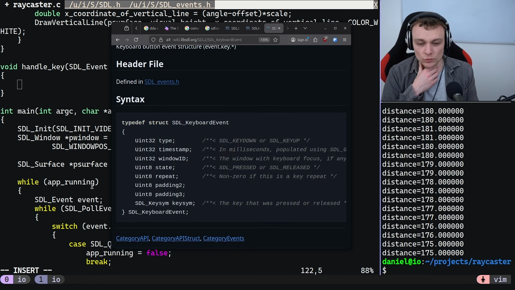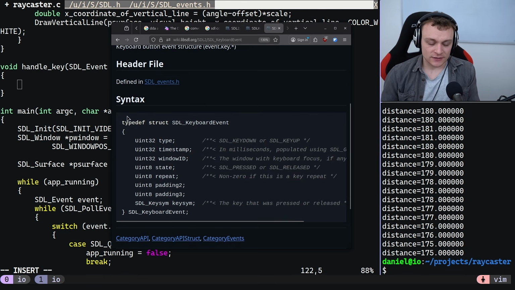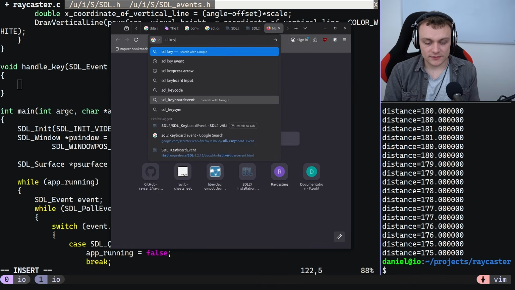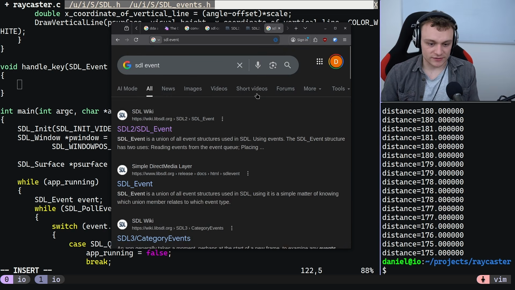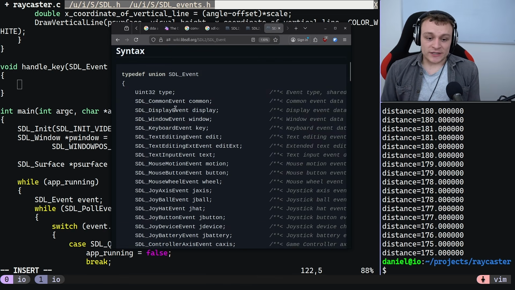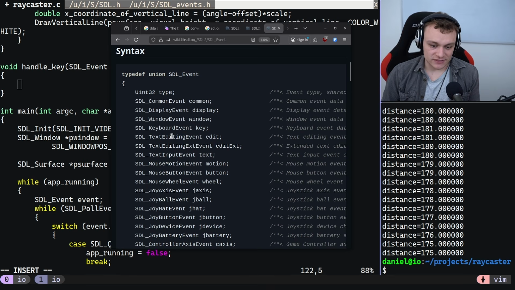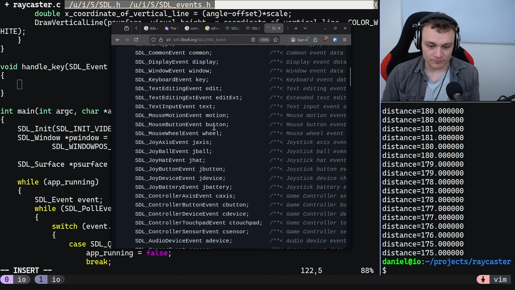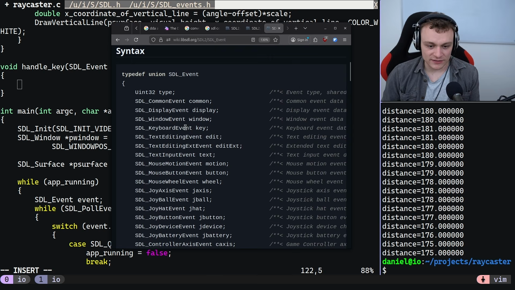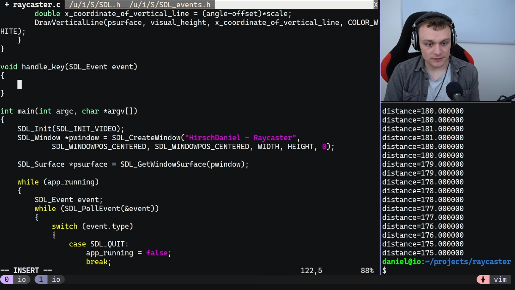And then we need to check which kind of key was pressed, using the key symbol. So let's access SDL. Let's just check the event again. An SDL event has a type and in addition, if it's that type, you can access one of those event sub-objects here, and we will need to check for the event type keyboard event here, key. So we need to access the key.